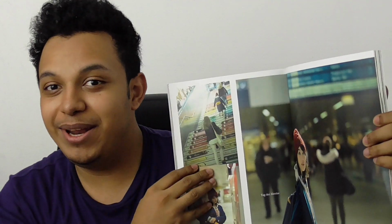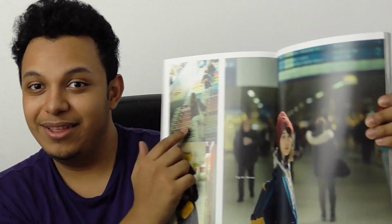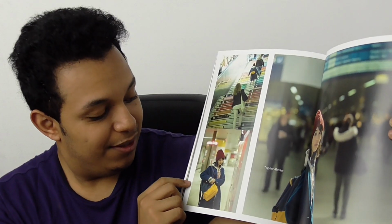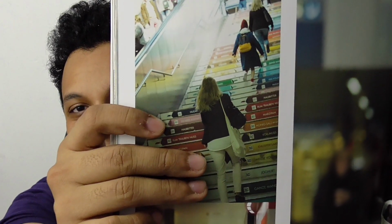But you know what would have been better? If they combined all three of these. And they got her looking back, walking up the stairs. And I don't know about this one. But her walking up the stairs looking back, that would have been a nice shot. Also, please look at this. It's all crooked. Come on, you can fix that easily.